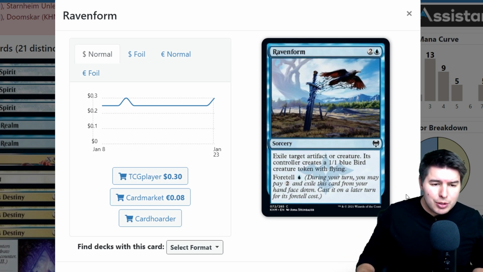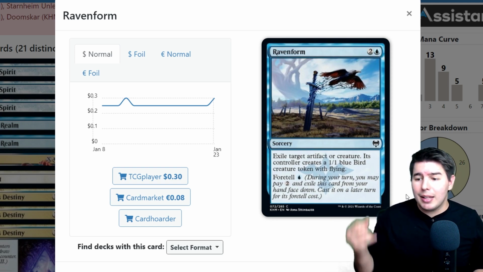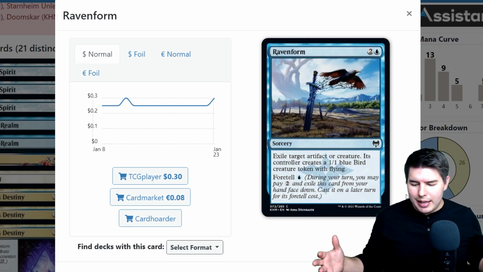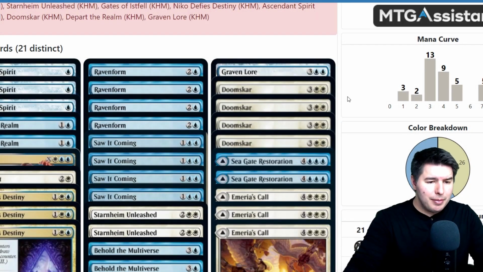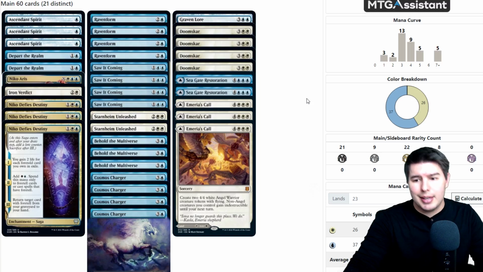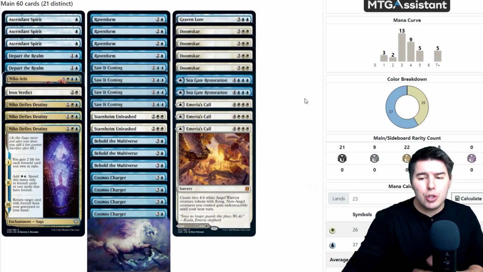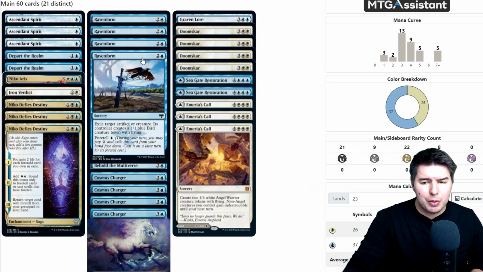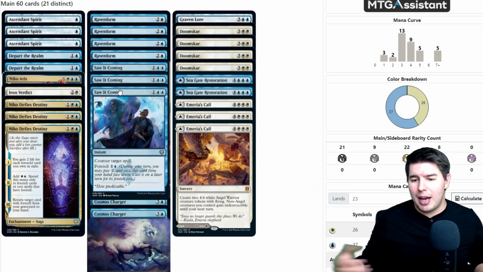So it's foretold. You cannot cast it this turn. You have to wait until the next turn because it's sorcery speed. But then it's 1 mana, Ravenform, kill something. So why would you want to do this? Why is it better to spend two turns doing this? The main thing is, if you have other things to be doing on your turn, like drawing extra cards, doing all the things that control wants to do, typically holding up counterspells, which are typically 2 mana interactions. Saw It Coming is a 3 mana one, but if you get up to 5 mana, it might be worthwhile. We're going to foretell a Ravenform, hold up a Saw It Coming. If anything comes out, we get to counter the spell.